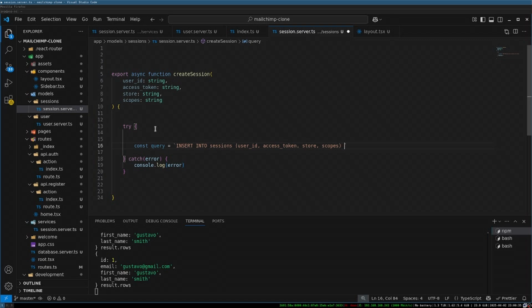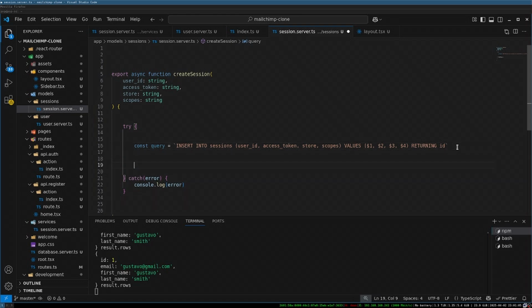Now the VALUES, capitals here, let's pass in the 4 values, so 1, 2, 3, and 4, and now we are gonna return the ID, so RETURNING id. Okay, let me see if I don't have any typos. Access token. Okay, yeah, everything's good.